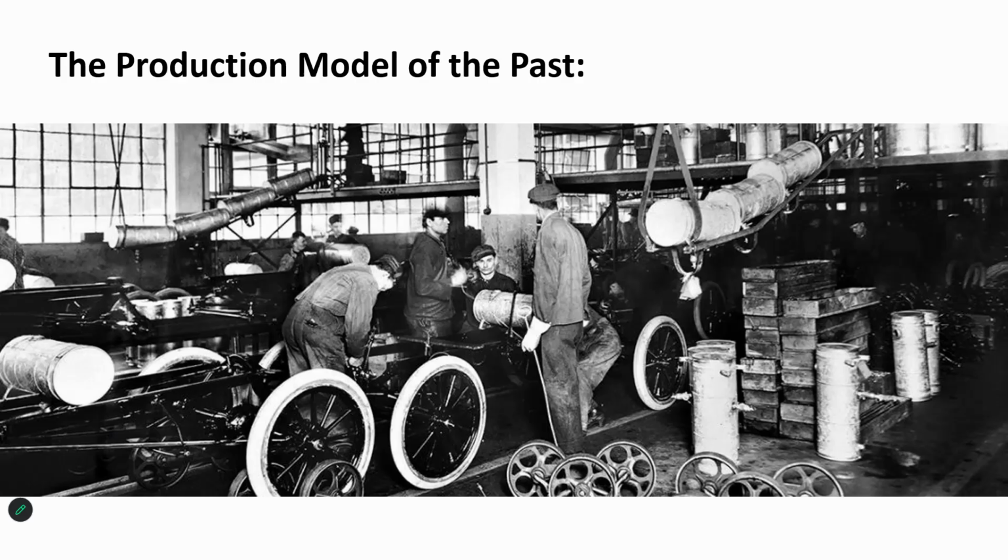In this case, workers along the assembly line each focused only on a specific part of the automobile production process. For example, perhaps a worker was focused on installing a specific component, making a specific adjustment to something before the vehicle was moved further along the production line, where the next worker in line would again perform the specific task for which they were responsible, and so on and so forth, until the assembly of each model was completed. When the goal was to produce a large quantity of the exact same thing, this model worked really well.